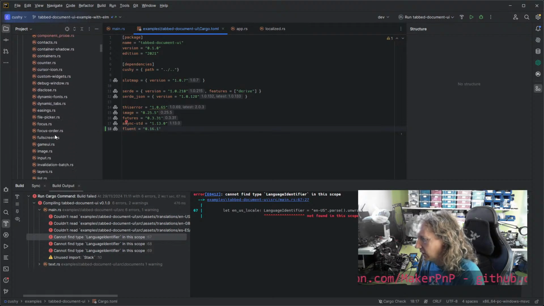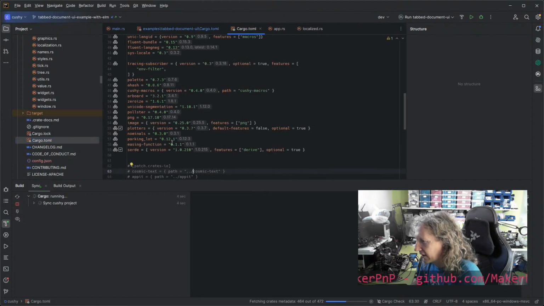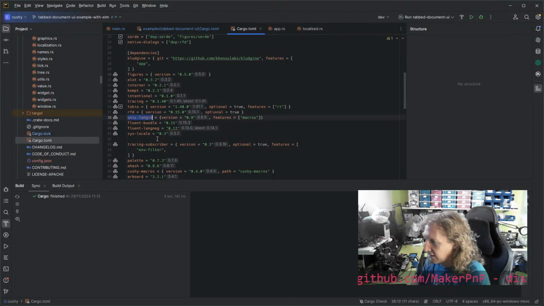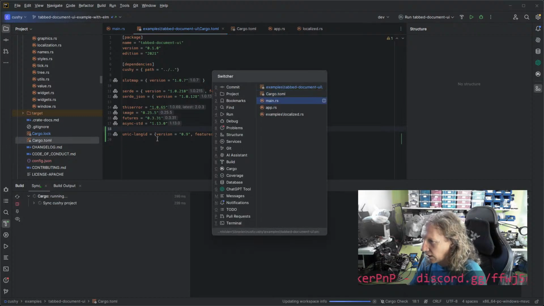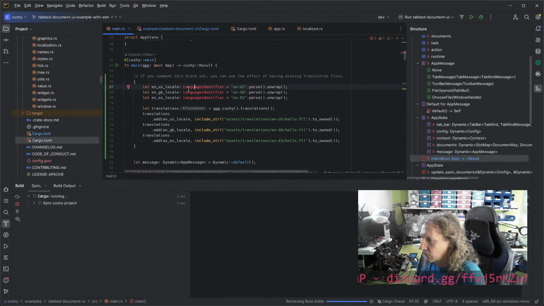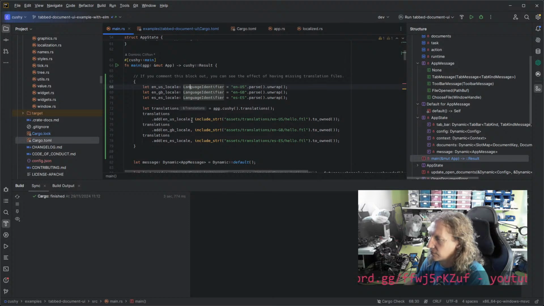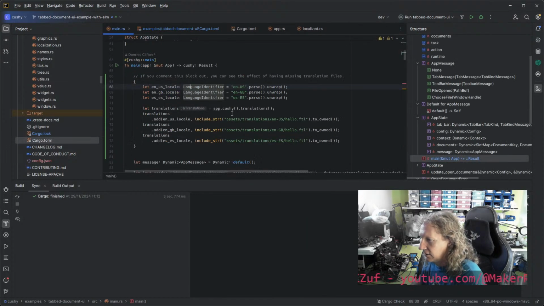Now I suppose we need to check the version of what I used in this, which might not even be the latest version. Oh, it's not that, it's this. It was this, wasn't it? Language ID comes from this. Okay, yeah. That one. Can we import it now? There we go. That comes from this crate, yeah. Language ID does. So we've got this, and everything's fine.